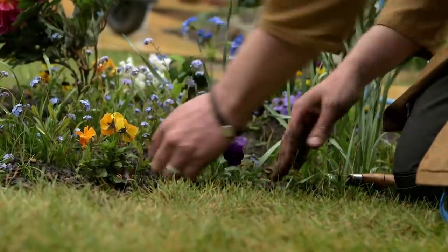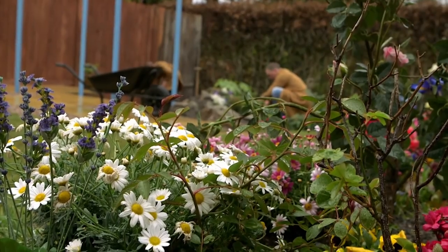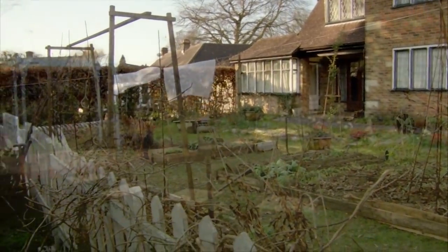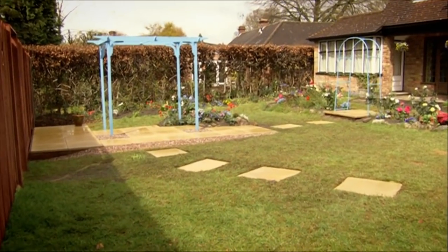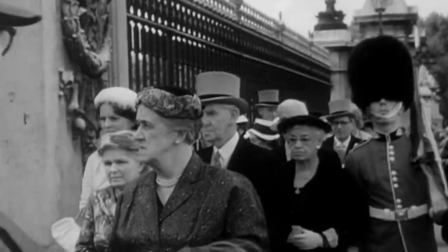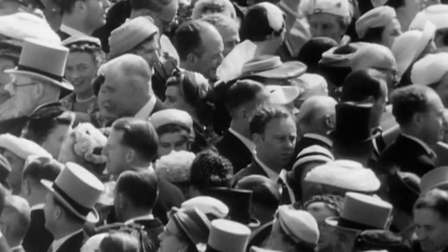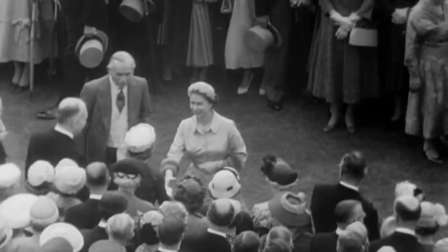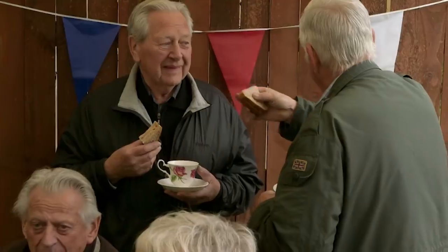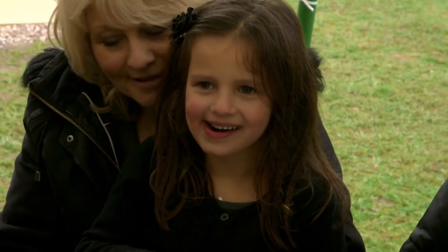50s science and technology transformed our gardens. Synthetic fertilisers helped the flowers grow bigger and stronger, while an army of toxic chemicals kept the bugs off. In 10 short years, this war-torn food factory could become an oasis of pleasure. Taking our cue from the young queen, it was now the ideal place to throw a party. The garden party had always been a rather grand affair — 8,000 people attended the annual garden party at Buckingham Palace in 1957. I've opted for a more intimate gathering with a few neighbours, and instead of champagne and canapés, sandwiches, cupcakes and, of course, a nice cup of tea.